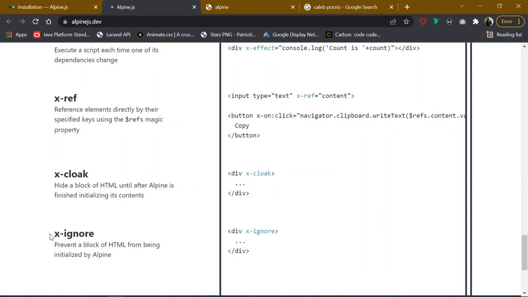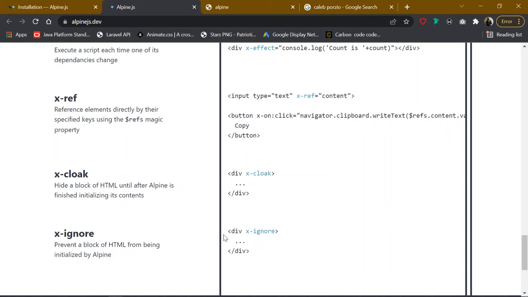So x-ignore is for when, for instance, you have a JavaScript function running, or some other kind of language running that might interfere with Alpine, or for whatever reason you just don't want Alpine to touch that block of code. You can put x-ignore on it.